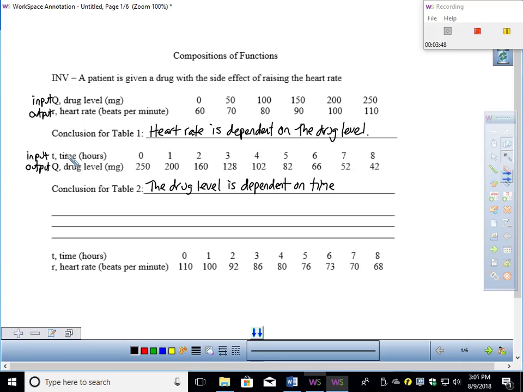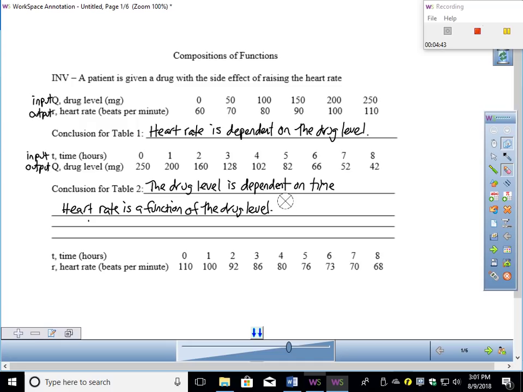And so here's how we're going to write it. I've got 3 lines just down here to get us thinking about it. Here's what I have. I'm summarizing from table 1. Heart rate, I wrote dependent before, but I'm going to write it as a function here. So heart rate is a function of the drug level. Put that into line 1 if you would. Awesome. You can get rid of that period right there. We're just going to go free form. And then what I want you to do is put in an and.